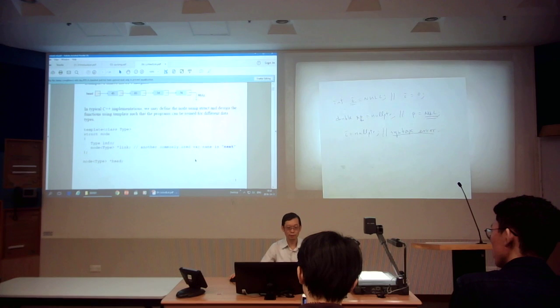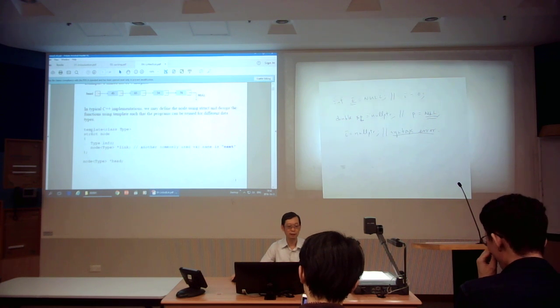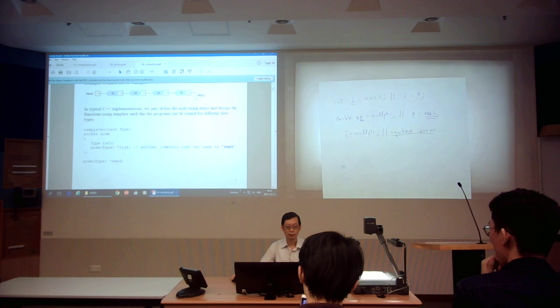Now, when we write a C++ program, in different applications we may need to handle information of different types. So in general, we will define the functions as well as the node structure using a template, such that we don't need to rewrite the code every time.